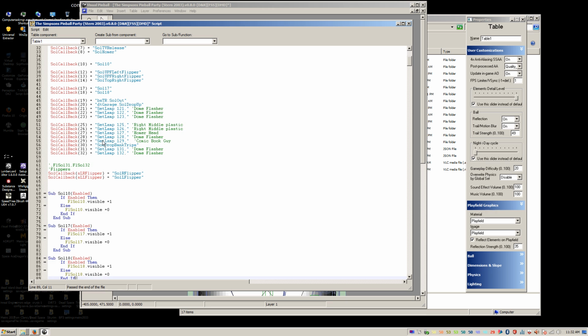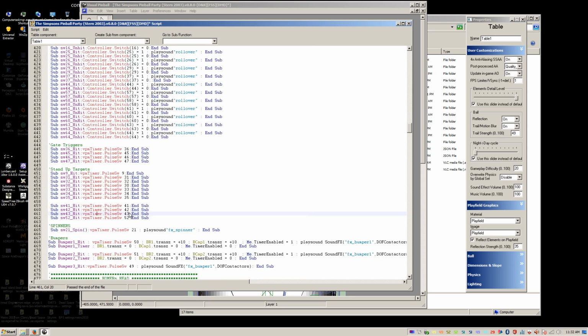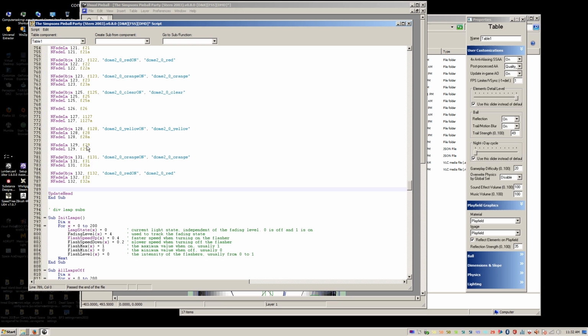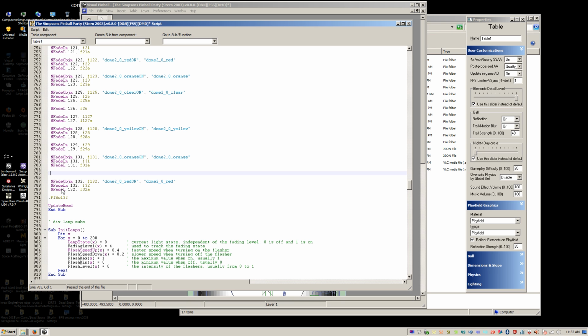So let's cut and paste our lights here. We're going to go down to the update lamp routine. Find that. There we go. Update lamps. Find 131 and 132. There they are. So cut, paste this guy up here.